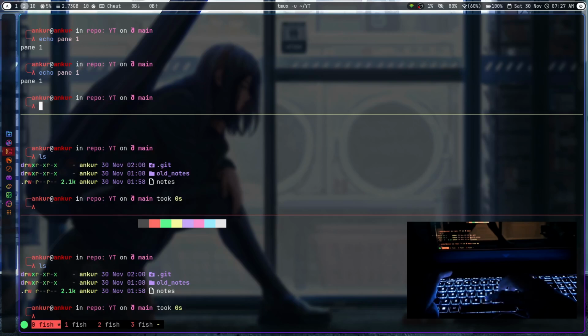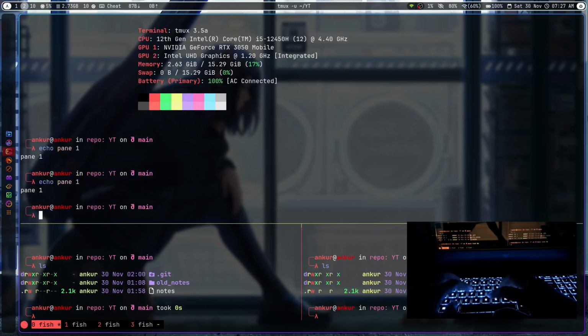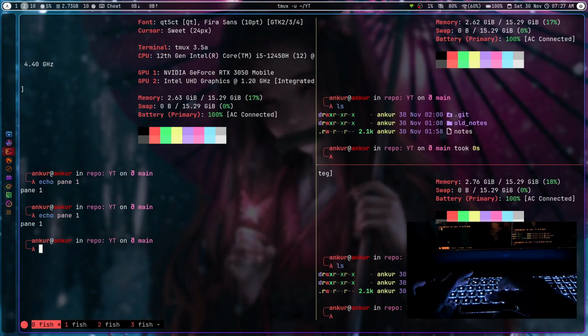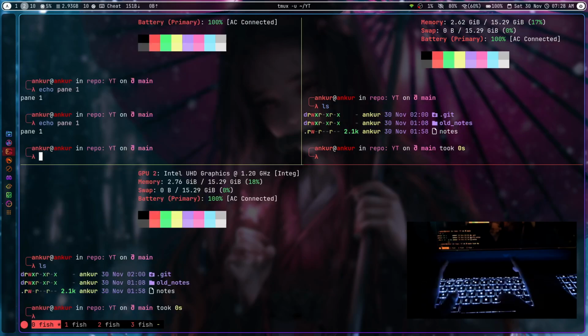If I press Ctrl B, Alt and 3, we get one master pane and the others are not master. And if I press Ctrl B, Alt and 4, we still get a master pane and the rest are sideways as slave panes. And if I press Ctrl B, Alt and 5, we have another layout. So these are some predefined layouts that you can use.